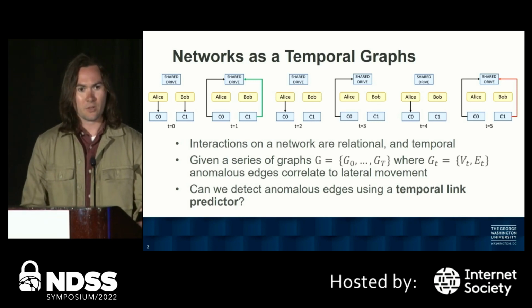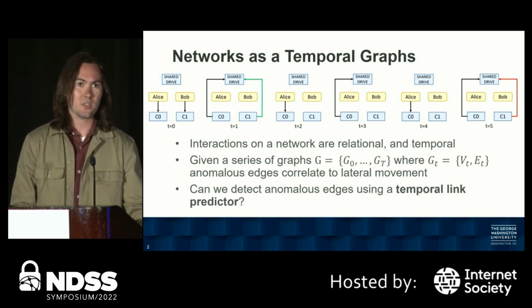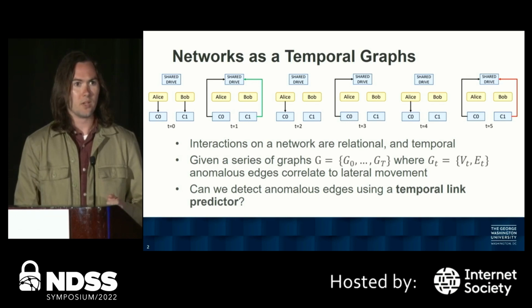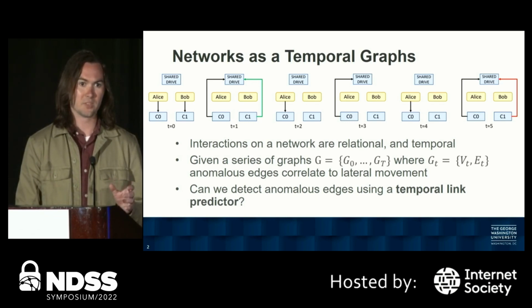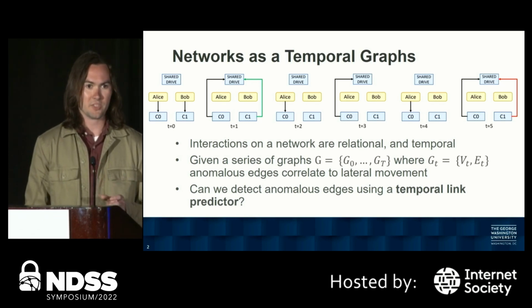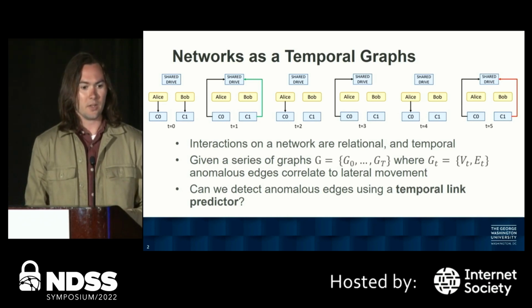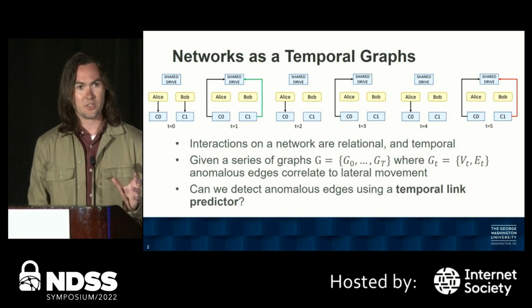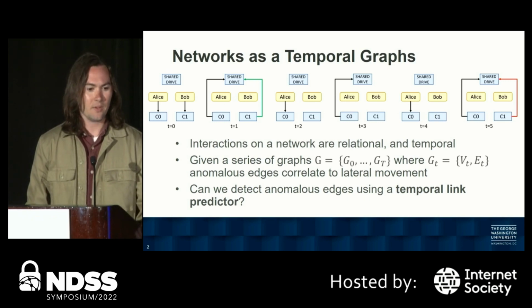So the main thrust of how Euler works is we view network activity as a temporal graph. A lot of other systems like to look at individual interactions that hosts have on a network and look at the features. Or some people like to just look at the temporal aspect and try to identify anomalies as quick bursts of activity. But we think it's more robust if you look at networks as temporal graphs, so you can analyze how the connections and the structures between entities change as time goes by.